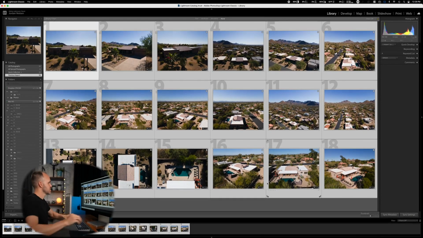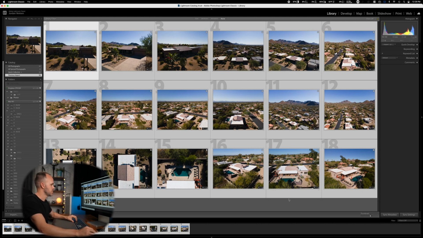All right, so we shot this home in North Scottsdale, and they ordered the 5 photo package. Our next tier is 10, so we wanna deliver 9 or less. So I shot 18, so I'm gonna have to remove half of these. I did shoot these photos with the Mavic Air 2, so they were shot in a 4:3 aspect ratio, so we are gonna have to crop them as well.